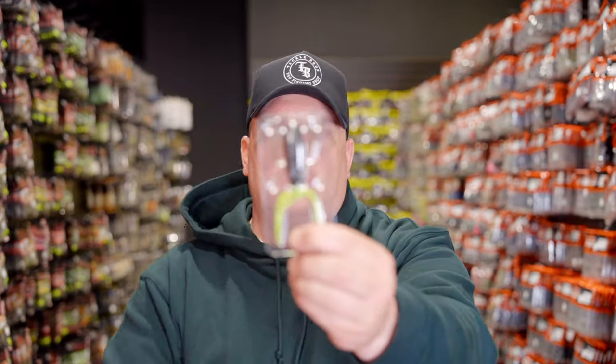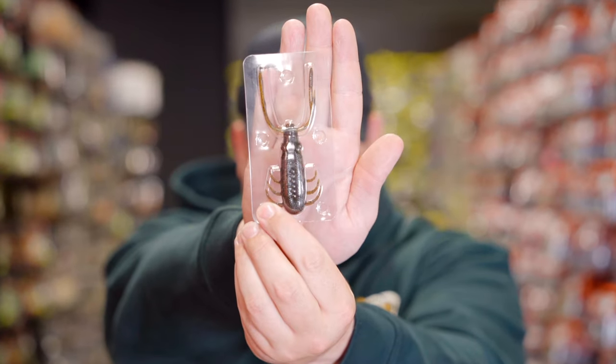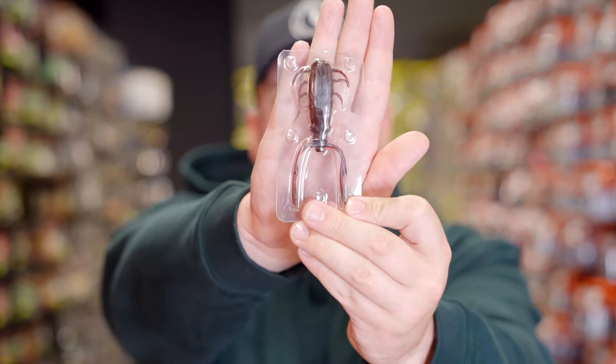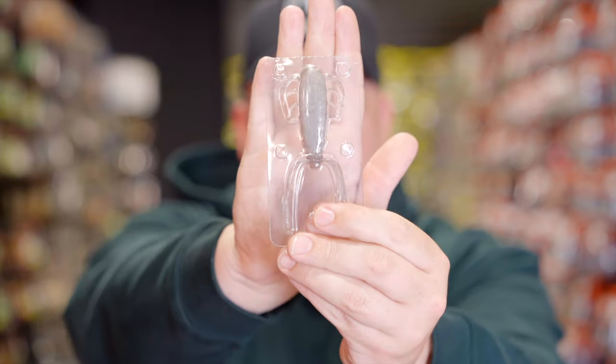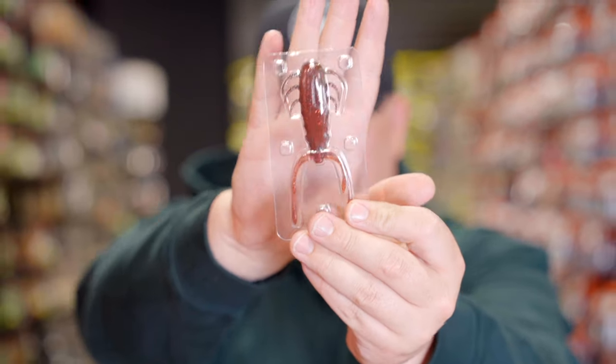Let's run through the colors really quick. We'll start with Goody Pen Sekuru chartreuse — green pumpkin chartreuse. We're going to have Orange Punch — this is the party, I love that one. We're going to have Scuppernong — pretty standard, it's like a very dark red. We're going to have Smoked Shrimp. Zari Miso — just like a really nice black with red flake, into a really soft red on the back. Really cool color. And then Ayo Miso — basically green pumpkin blue with a little lighter belly as well.